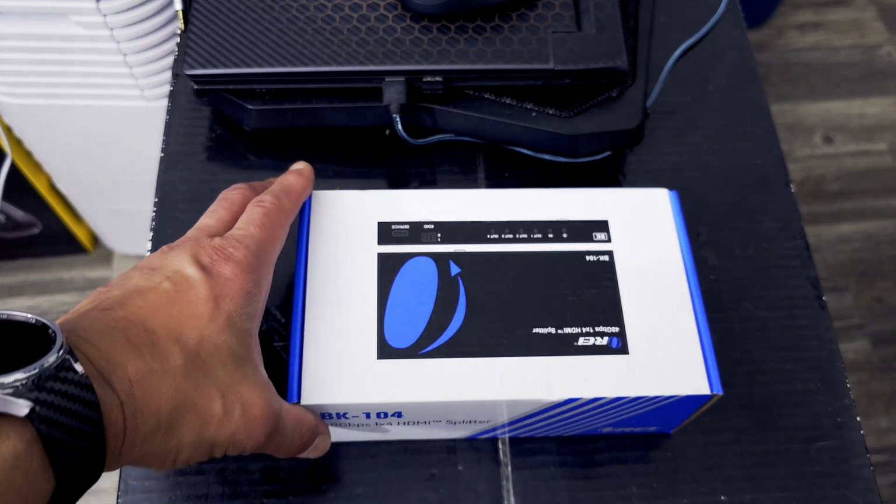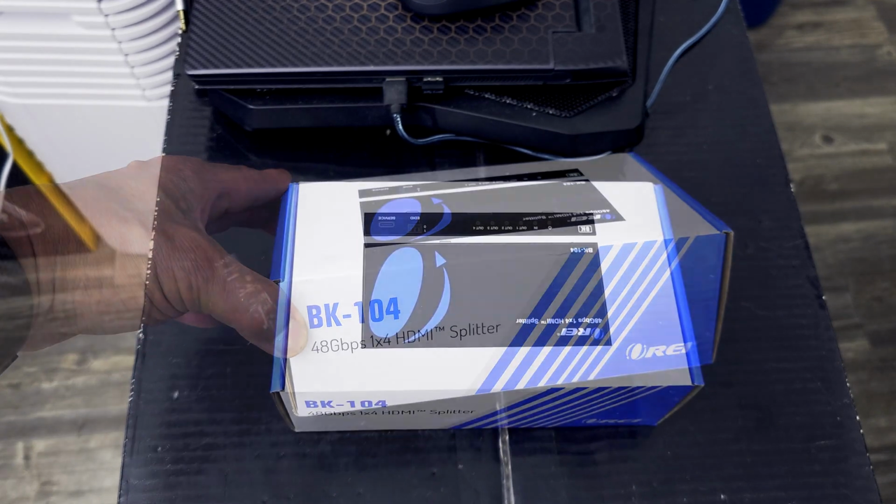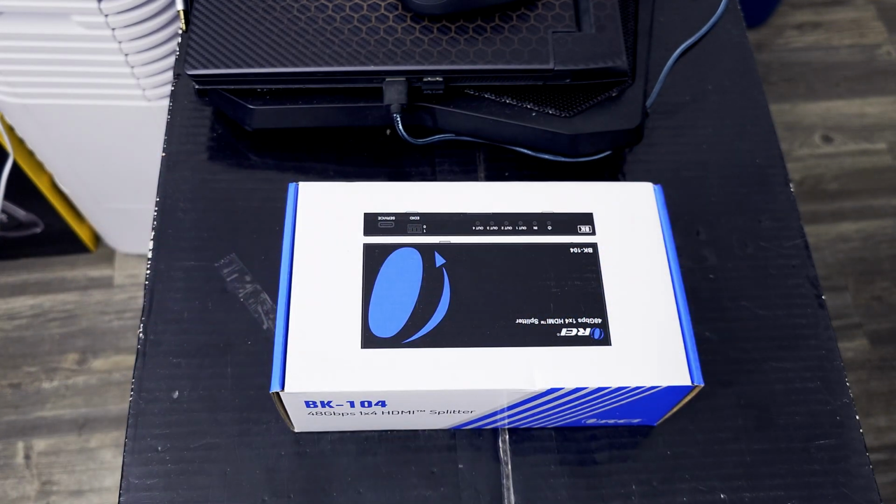So if you guys have seen my previous videos with my display or TV comparisons, you'll know why I got this. This is the Orei BK104 HDMI splitter. Orei has 4 versions of the splitter. They have the 1x2, meaning 1 input, 2 outputs, which is like $54.99. And then they have the 1 input, 4 outputs, which is this one, BK104. And then they have the BK102A, which is a 1 input, 2 outputs with audio extractor. And then the 104A, 1 input, 4 outputs with the audio extractor.